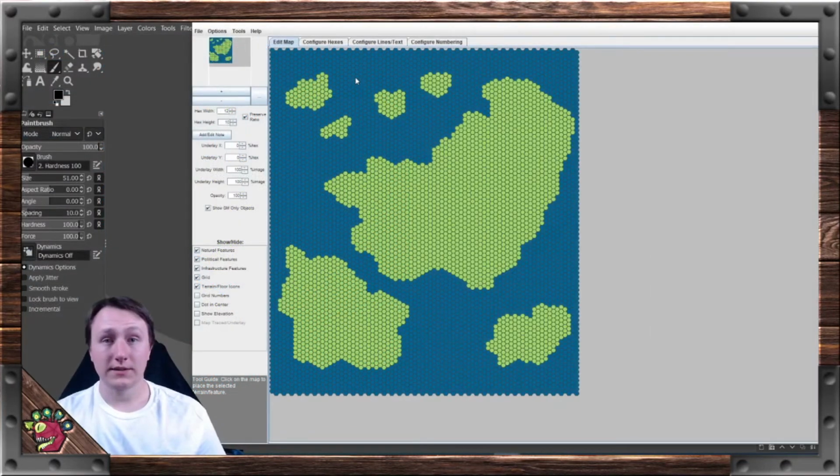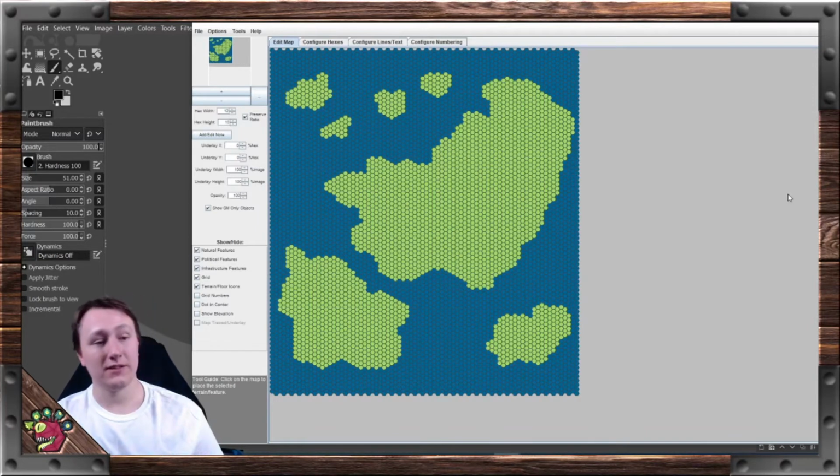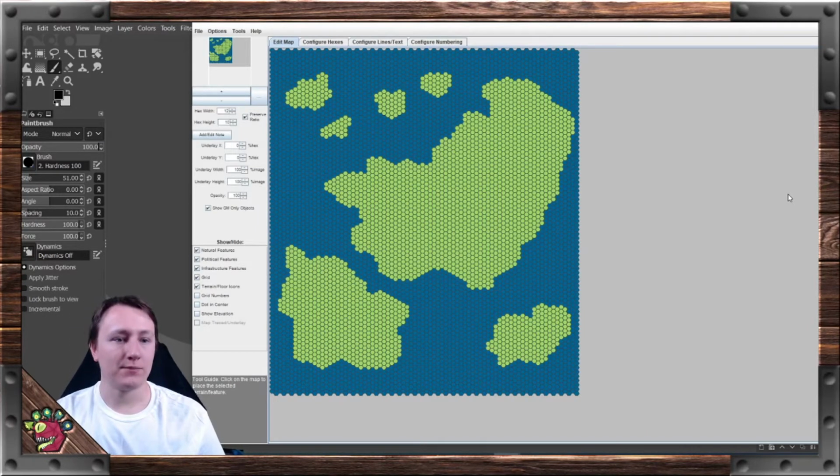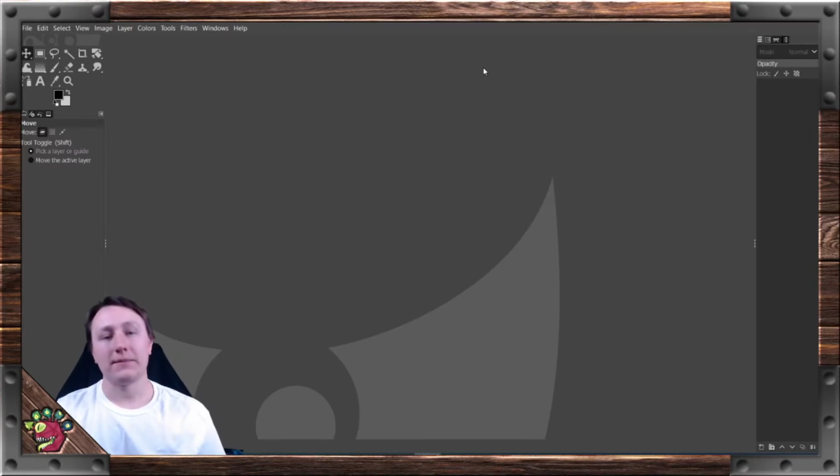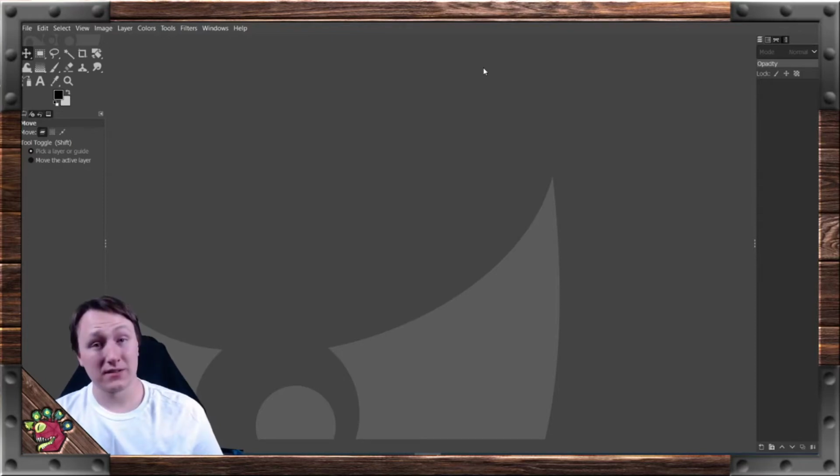And there we go, it's as simple as that. Now, it's obviously not crazy detailed, and that's perfect because that's exactly how I want it. So let's export this and move it on into Gimp. Alright, and now we're in Gimp, which is honestly one of the best pieces of software that I've ever used for picture or photo editing, specifically because it's free.